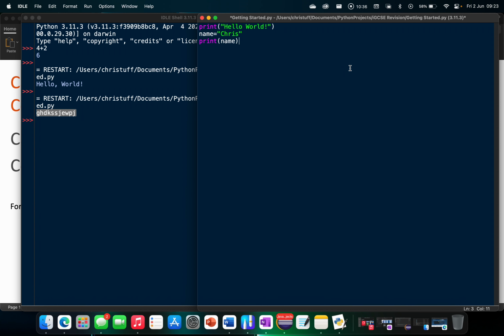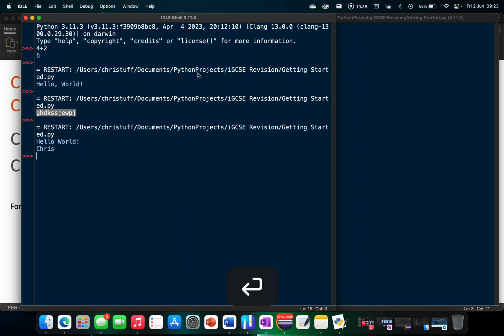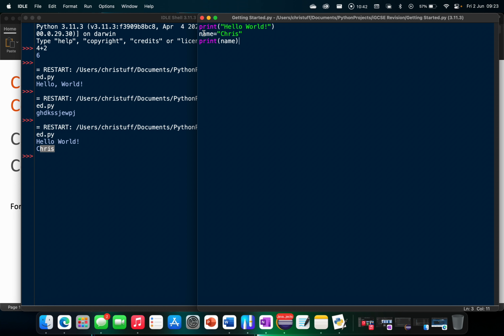If I run that, you'll see it just prints my name inside. It doesn't print the word name. This is the space in memory, and it's finding the space in memory and printing what is inside of it. Okay, so this is how variables work.